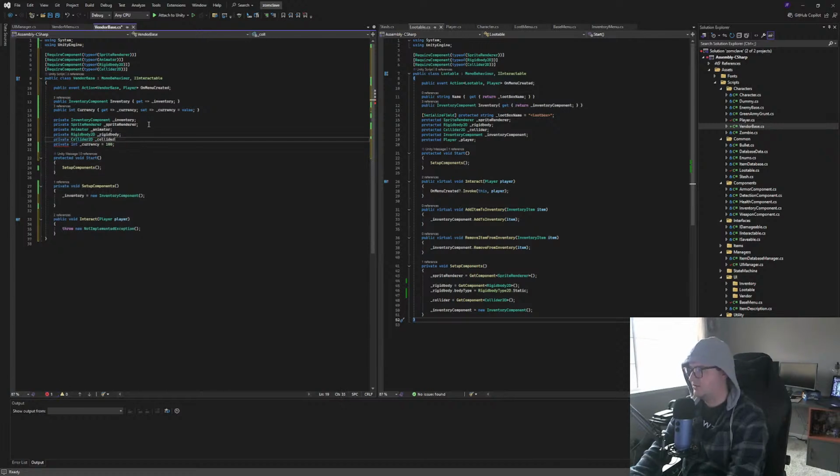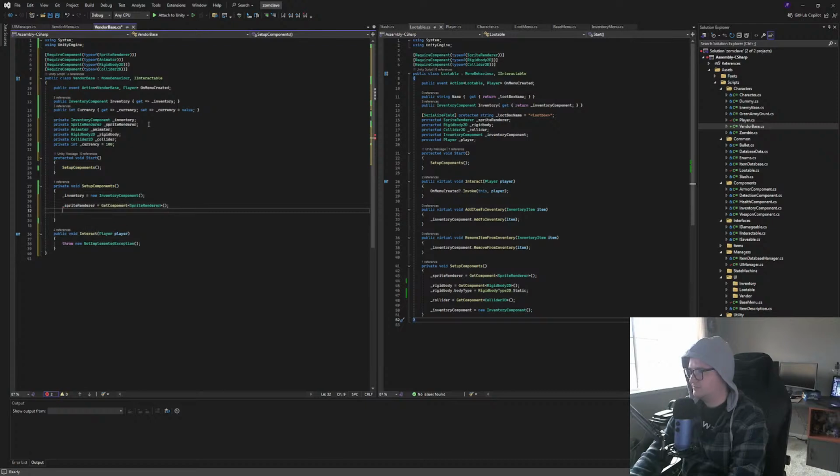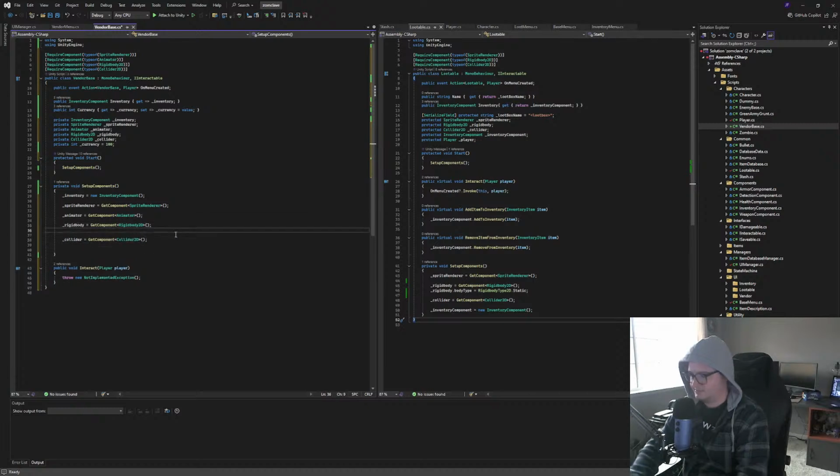Had it finally. Body.bodyType equals RigidbodyType2D.Static. And I think that's all we've got to do in the setup here.